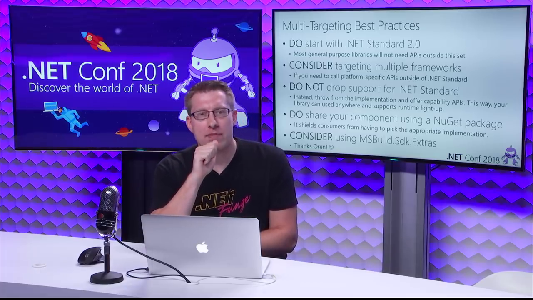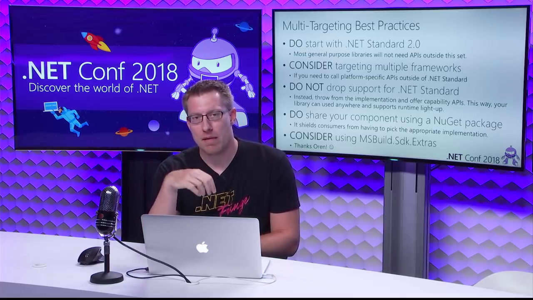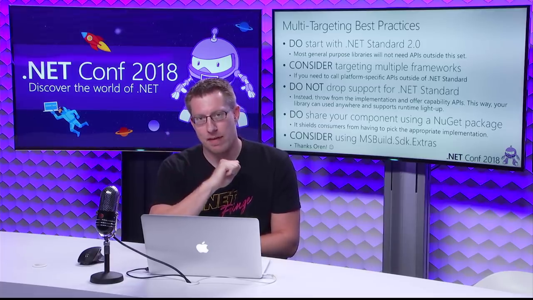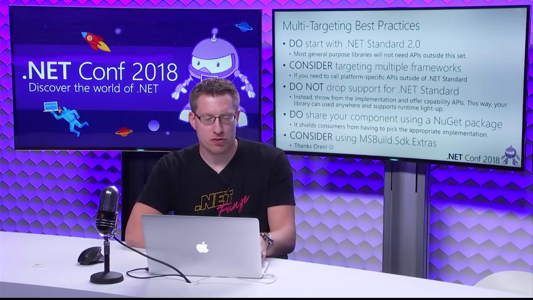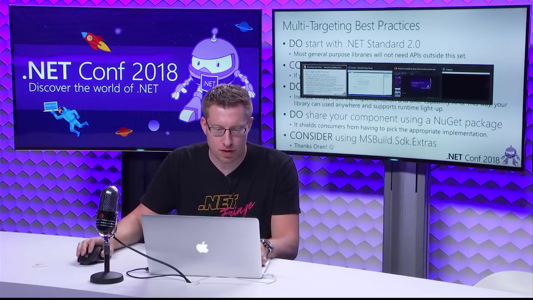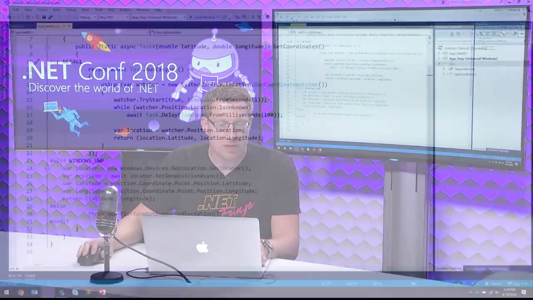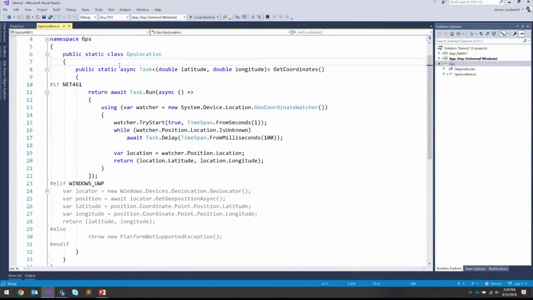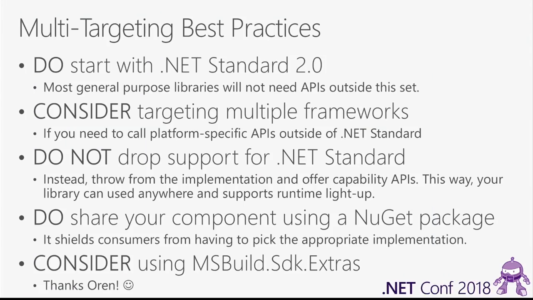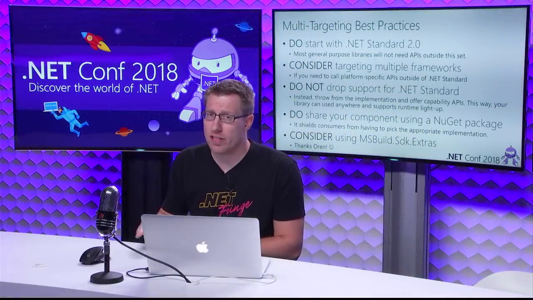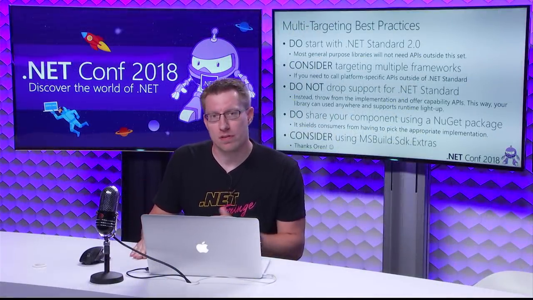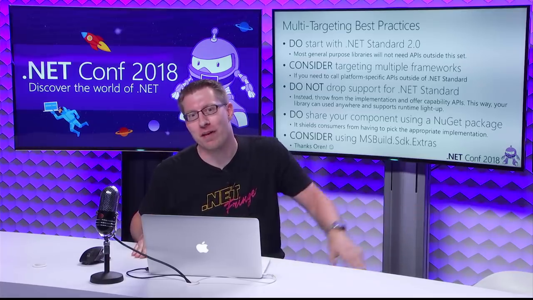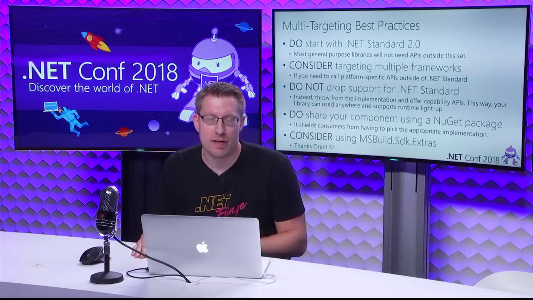The other thing is, when you have APIs that throw, my general recommendation is to also add a capability API that returns whether the API is supported. So in my case, for example, let me just quickly show you what I mean by that. In this class here, what I could do is create a Boolean property IsSupported that returns true for .NET Framework and Windows UWP and returns false for everything else. This way, your consumers can check upfront whether the code will explode, so that writing the platform check is easier. And generally speaking, you should always use a NuGet package in those cases, because it means your consumers don't have to know which of the five binaries they have to pick at any given point in time. It's just automated for them.